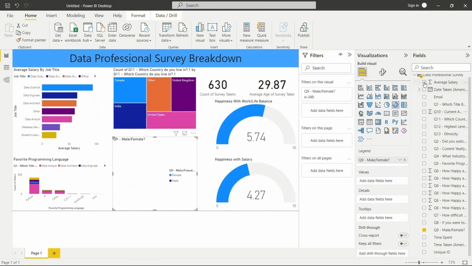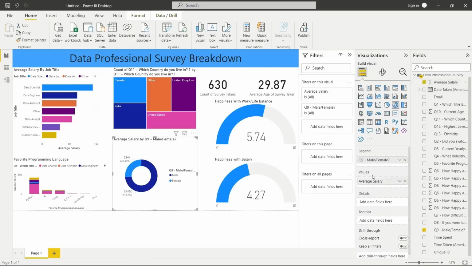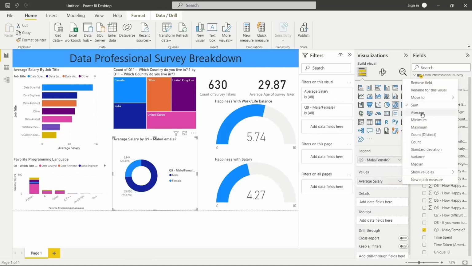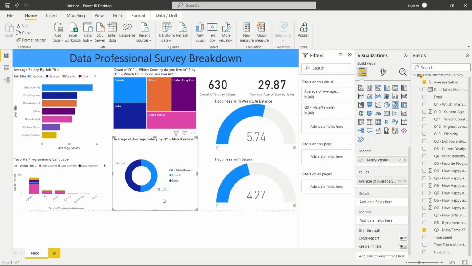Oops, I meant average salary. And it looks like the average salary is actually really close between males and females. 55 for female versus 53 for male. So actually the females are a little bit higher. Congratulations. So they're just a little bit higher in terms of pay.